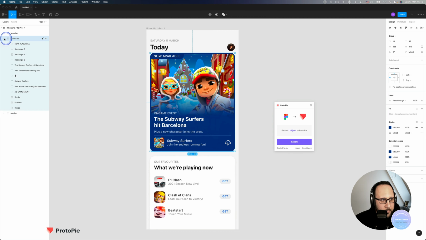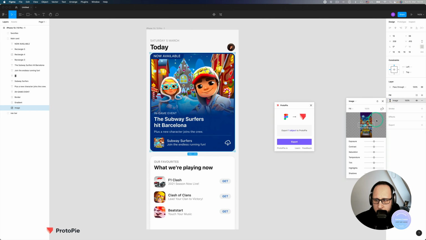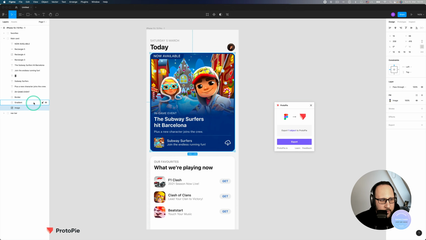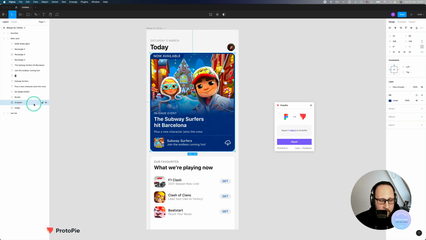And if you expand the main card group, you can see here I have this rectangle, and this rectangle has an image fill. And then I added the gradient on top of it, because unfortunately we can't add gradients in ProtoPie at the moment.